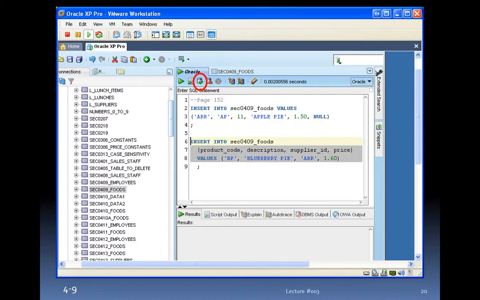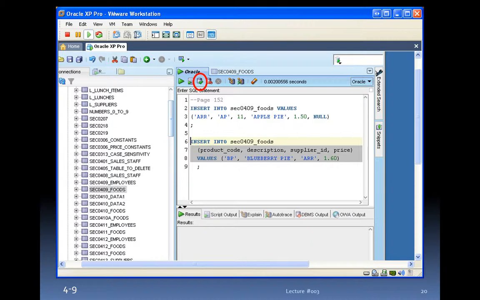Product code, description, supplier ID, and price. Those are not all of the attributes that describe that table. So we have to list them. And we list them in the order that they occur in the table. Then the third line are the values that we are going to insert into those attributes. So the product code is BP, the description is blueberry pie, the supplier is AAR, and the price is $1.60.